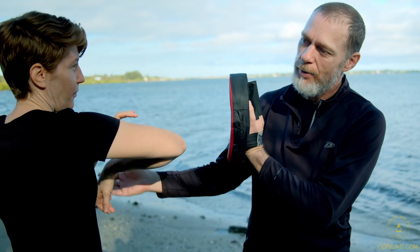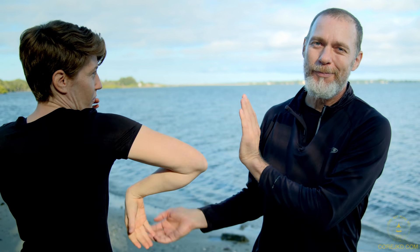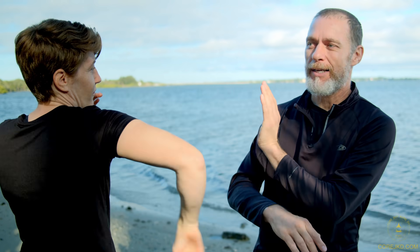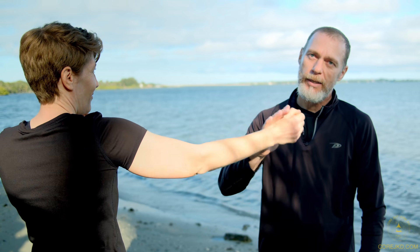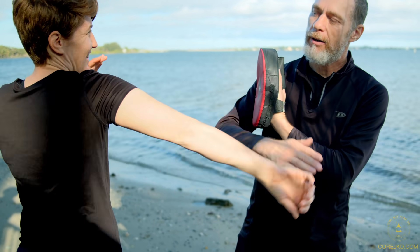Later you add power — right now it's just about having a placeholder for her. My hand is a placeholder. People tend to tense up as soon as you put a focus mitt in there — it's like, action, now I've got to start doing this. Relax with it. It should be no different than if you're doing this with somebody's hand or the air. She needs to check my hand though — checking the hand has to come into play on all of this.